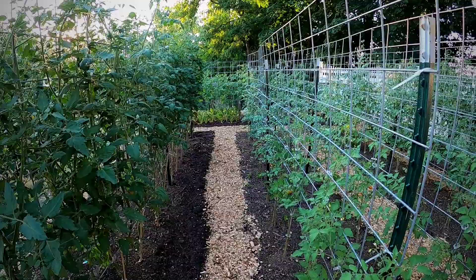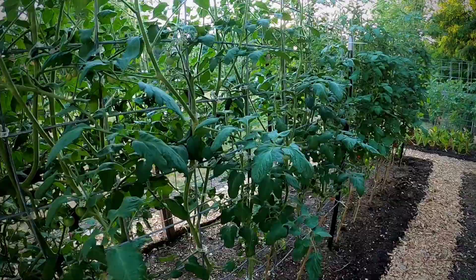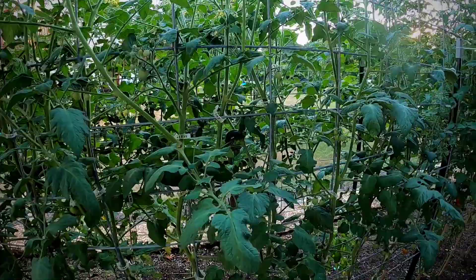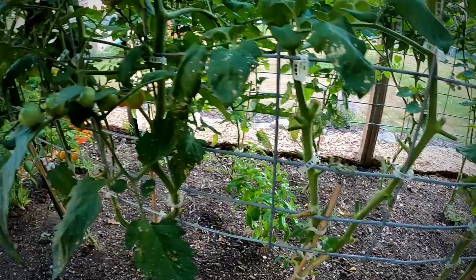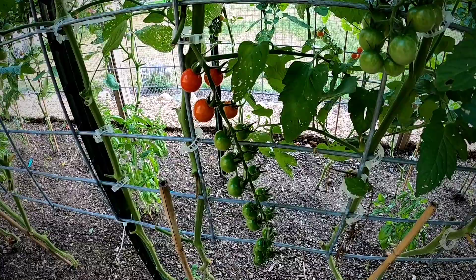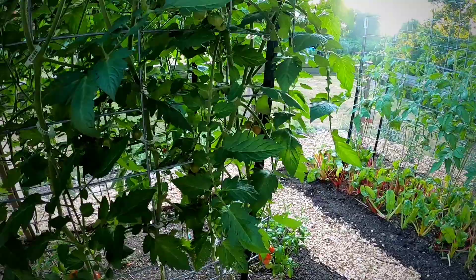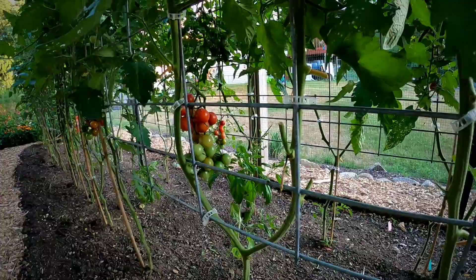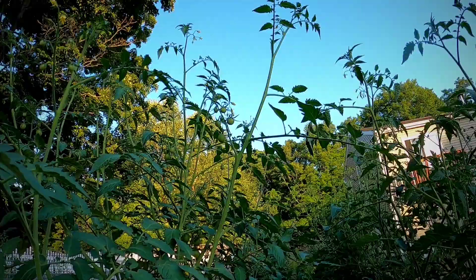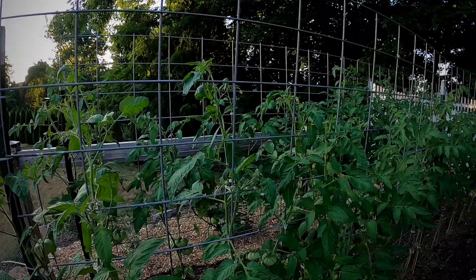We've only picked a few so I can't comment on taste yet - we're just looking at growth. Sun Sugar is right here. Bing Cherry is growing but there's not that many tomatoes on these. Cherry Bomb is these three - longer clusters, smaller cherries. I would say the best one going so far in terms of growth and producing is Cherry Bomb: nice dense clusters, nice plump tomatoes, and they grow all the way up. You can see flowers at the top - it's going to be too heavy and fold on itself.